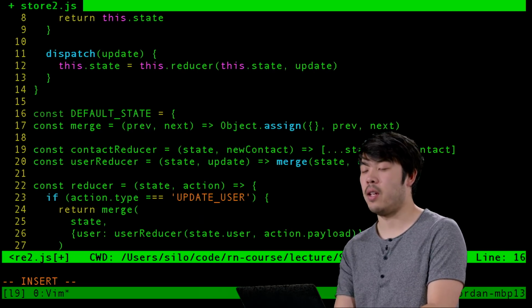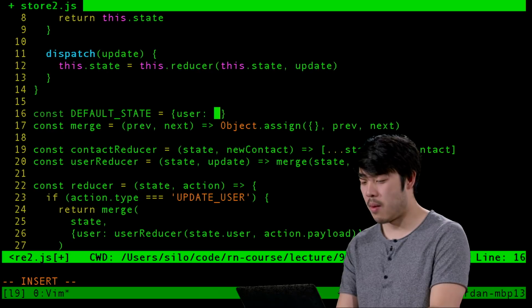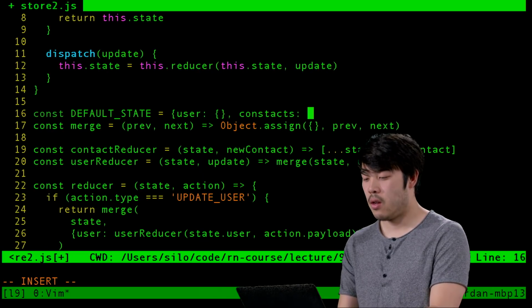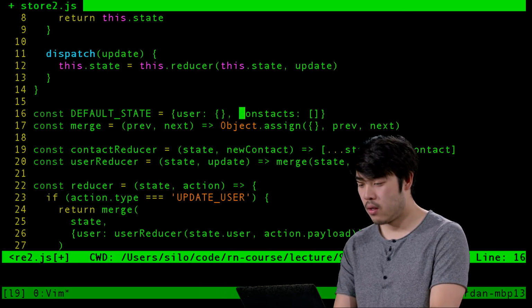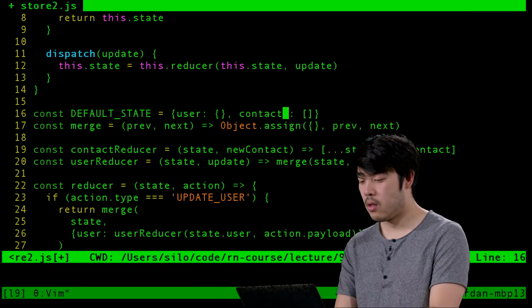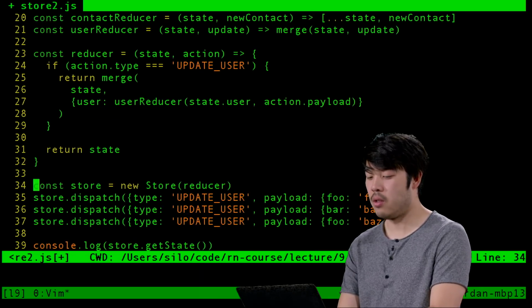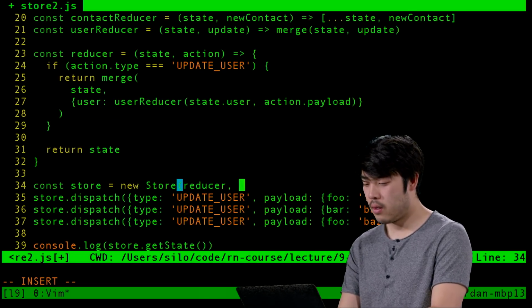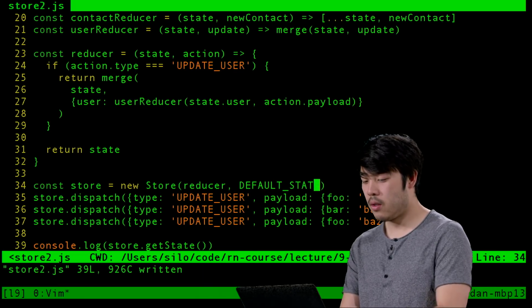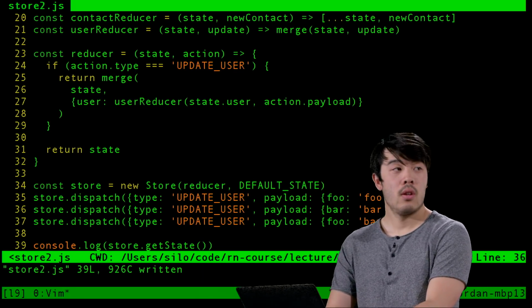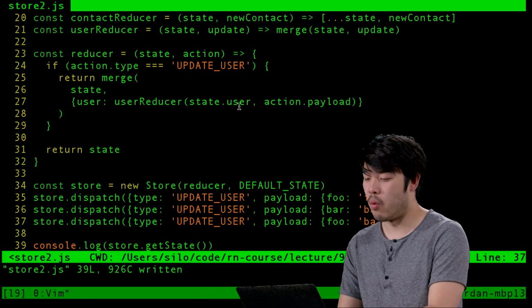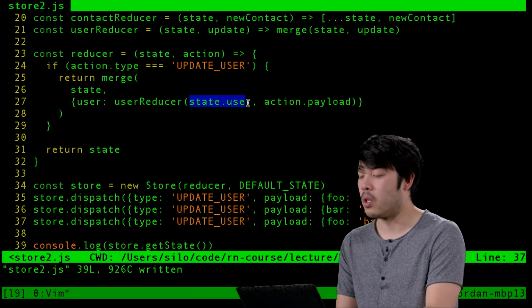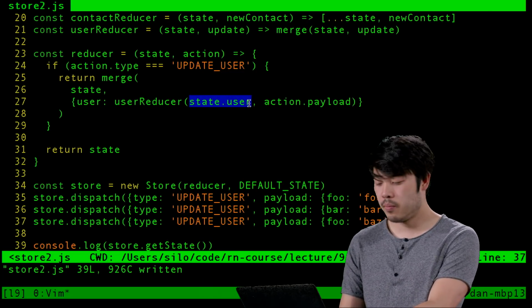And let's say the user is just an empty object, and the contacts are an empty array. And let's pass that in when we create our new store. So now we pass in some default state. So when we do state.user, we're not getting an error there.